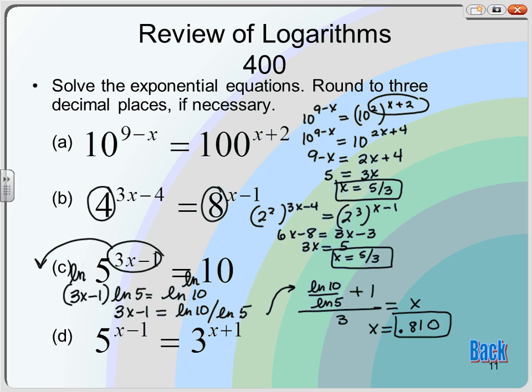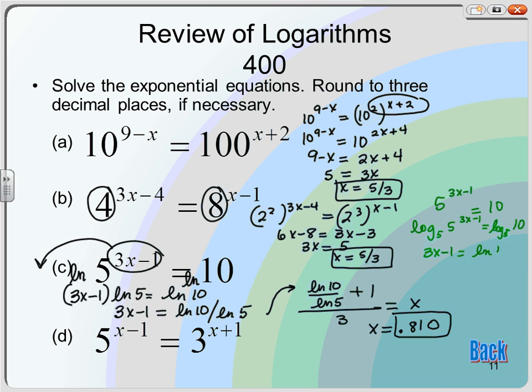Okay, a lot of people think when you start that problem out, you have to use log base 5 because you see you have 5 to the 3x minus 1 equals 10. So if you use log base 5, then log base 5 and a 5 cancel. So you just get 3x minus 1 equals log base 5 of 10. But then when you put it in your calculator, you have to switch bases anyway.